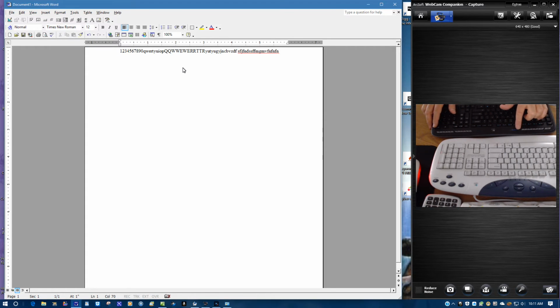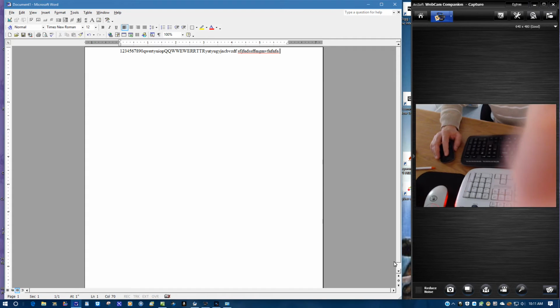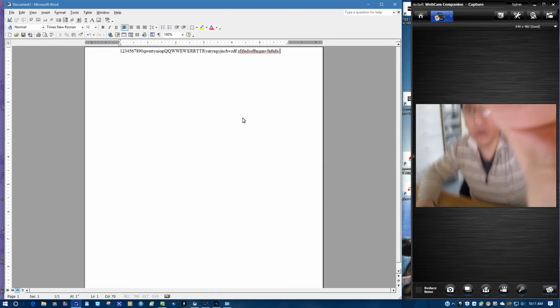It's the MK 300. And again, you're getting the mouse with it. And as you can see, the mouse works. When I move the mouse this way, you can look on the screen at the split screen, you can see it works. Everything works on this here, folks. All right, enough with that.